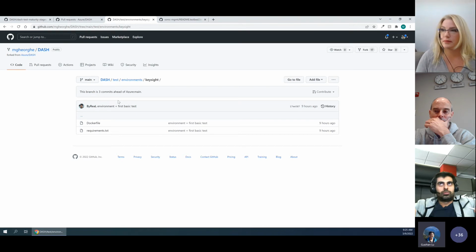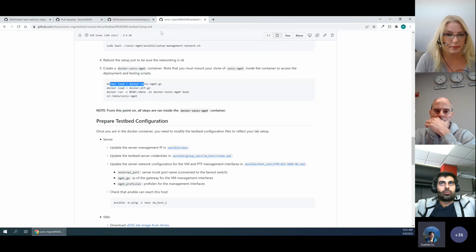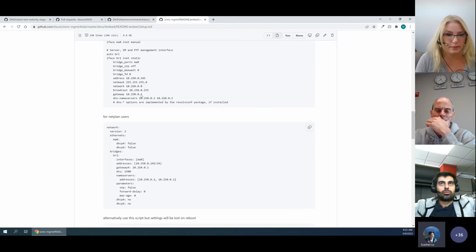Sonic management also uses Ansible to set up all the basic environment. Whatever steps you have are actually in the Ansible playbook, so people don't have to run those steps manually. They can just run the playbook and set up the servers and other things, the Docker, all of that deployed.